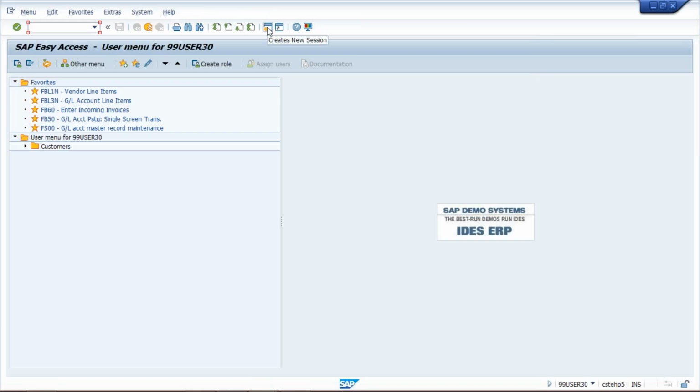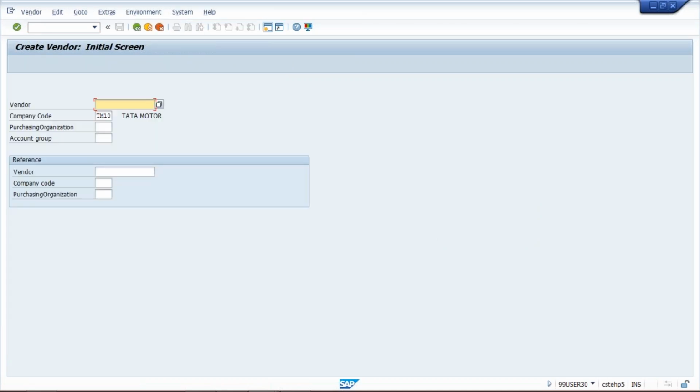So transaction code to create a vendor master is XK01. Transaction code which we are going to use is XK01. Press enter. If you use XK01, then here in vendor field, what is happening? Nothing we are going to give in vendor field, because vendor number will be generated by system automatically, because we have given a number range. Okay, we have created a number range and we have assigned this number range against our vendor account group.